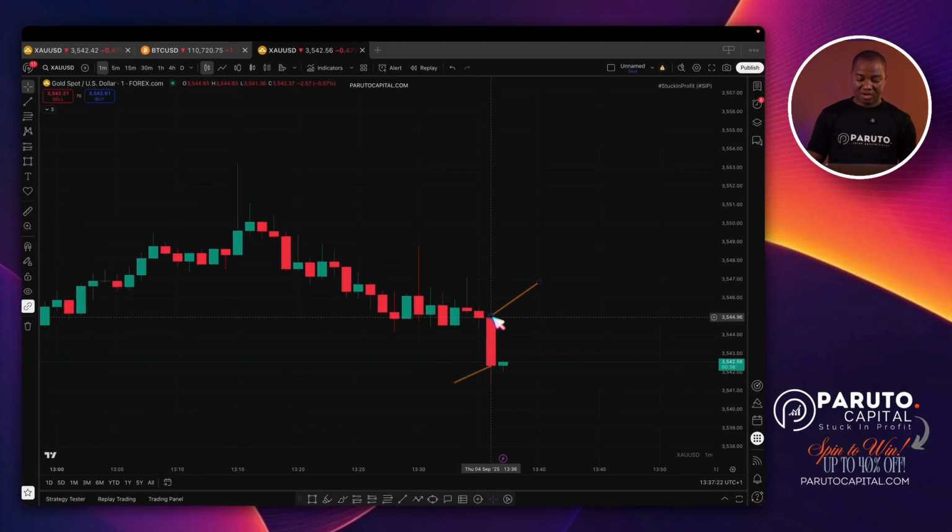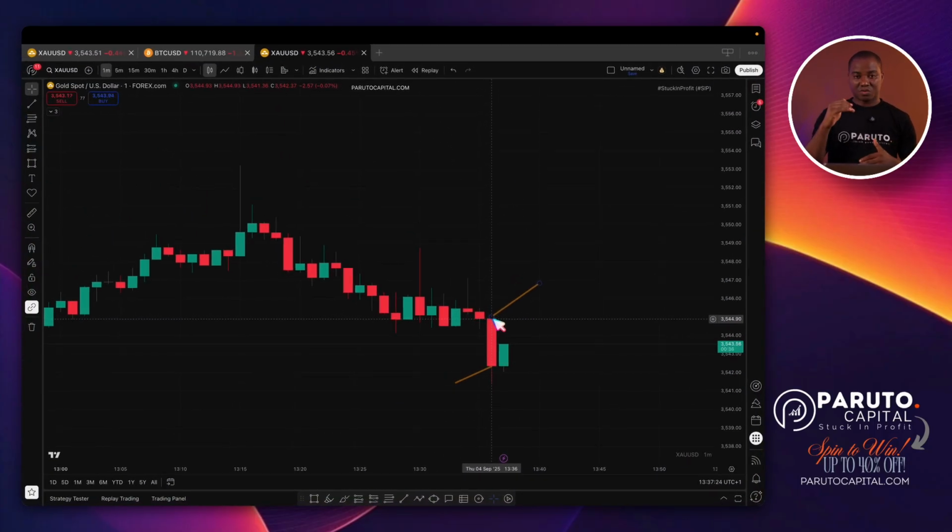So the candle opened here. It's a bearish candle, so it opened at the top and then closed below, right? So that's where it closed. And then the next candle just opened below here, and you can see it's going up. If it goes up and the timer on the candle closes, that means it's going to close in the bullish direction. Okay, so that's just essentially it.